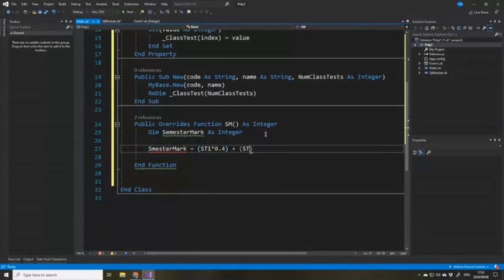ST2, we'll take ST2, multiply by 0.4, and we've got our 40%, and class test. How are we going to do this? So what are we going to use here?